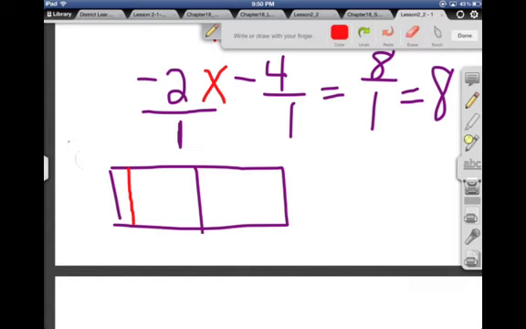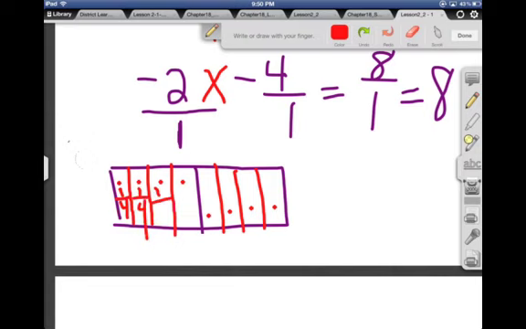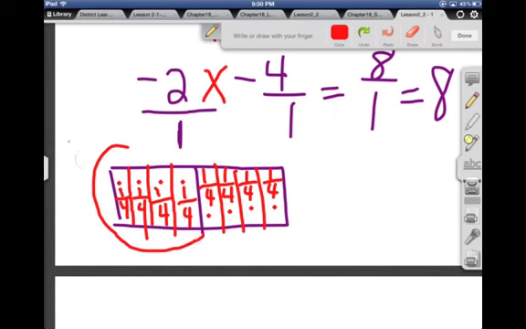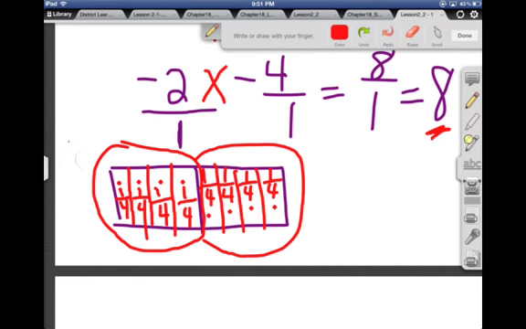I've got to divide this into 1, 2. Okay, so there's 1, 2, 3, 4. 1, 2, 3, 4. Okay, so if each one of these is a quarter, how many of those did you see? Well, if you're counting them up like I am, there are 8 of these things hanging out. So it's kind of interesting. It's the idea that if you take 2 things and then divide them up into quarters, there are 8 quarters. Okay, think about that. There's 8 quarters in $2. Similar idea pops out right there.